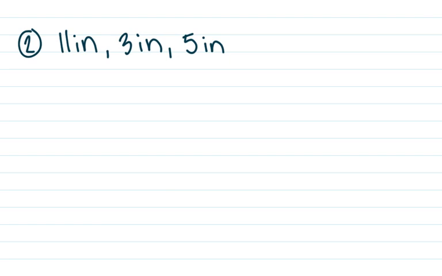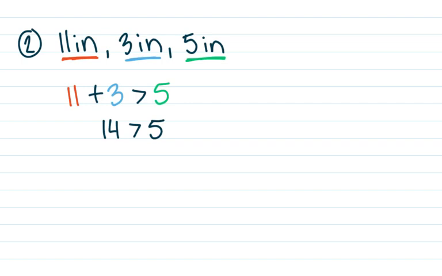Let's go ahead and do another one. So again, I'm going to give colors. I think the colors help. They help me definitely make sure I add all the things together that I'm supposed to add together. All right, so step 1, red plus blue. So I'm going to add those two side lengths together, and they have to be bigger than green. So 11 plus 3 is 14. Is 14 greater than 5? Yes. So far, so good.